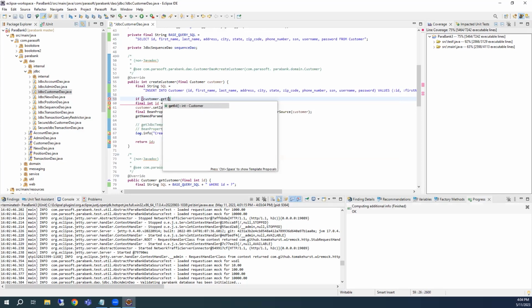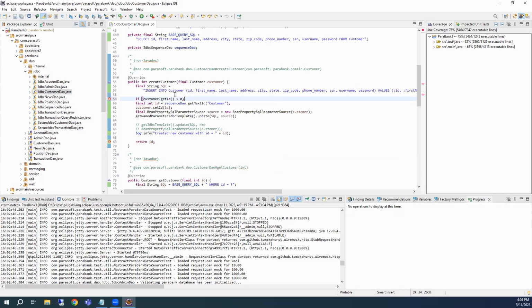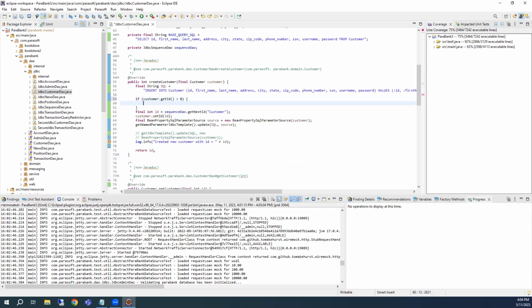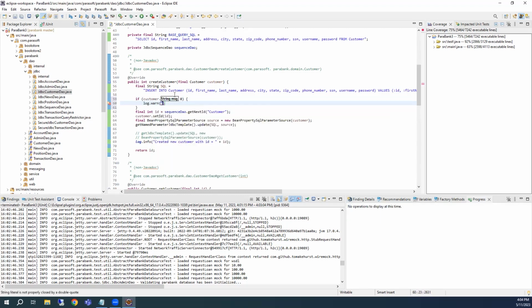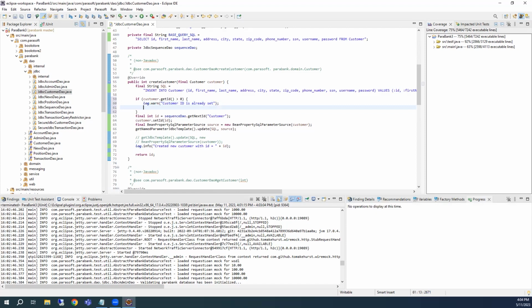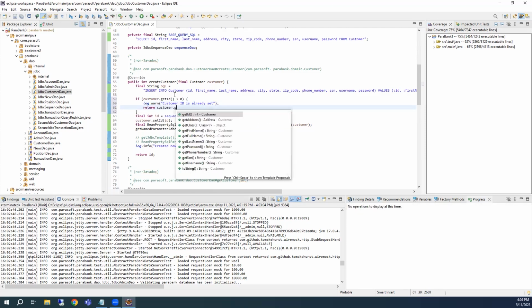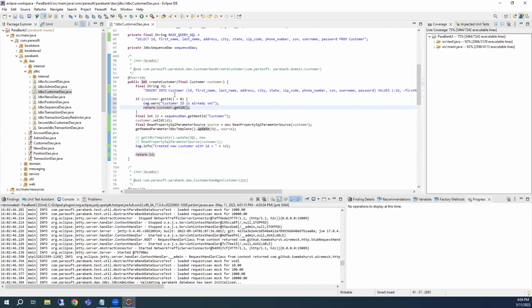If customer.getID is greater than 0, implying that the customer already has one, let's log a warning saying customer ID is already set. And let's return the existing customer ID. You can save the code when you're done.